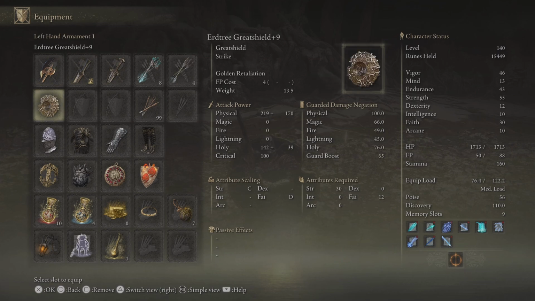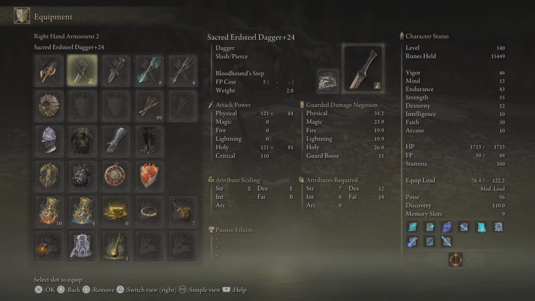And then you have your shield, which is going to help deflect so many of the spells, and for the ones that you can't deflect, you have Bloodhound Step, or you can just roll, because the ones that you can't deflect tend to be kind of easier to dodge.